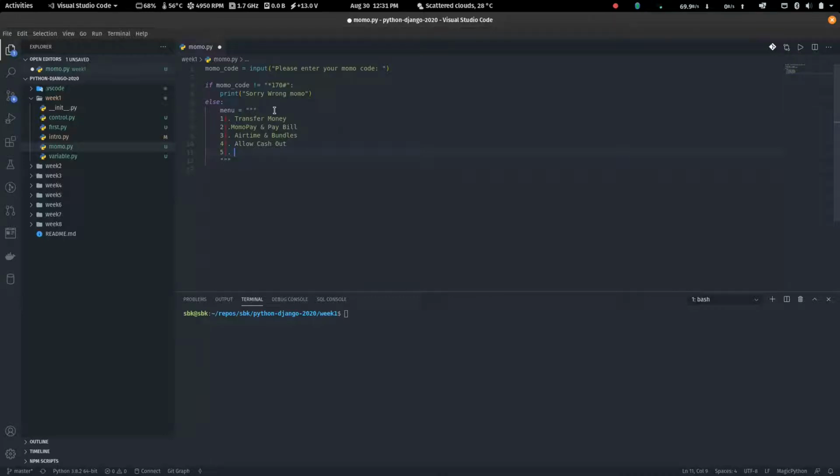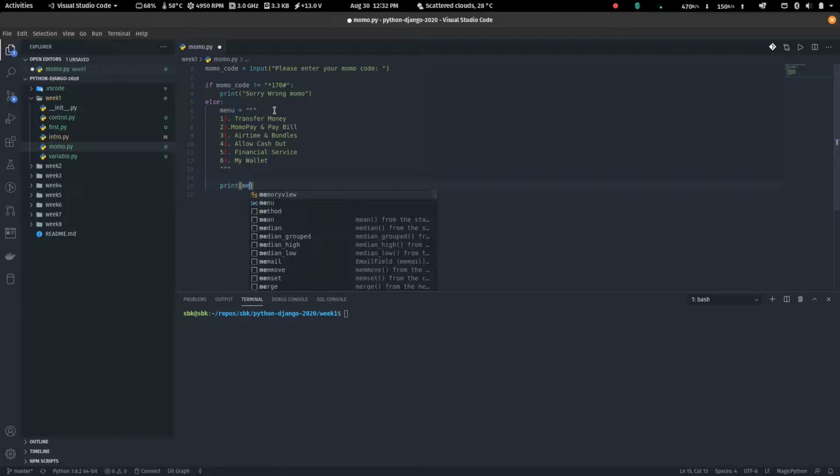This is where you can borrow money and all of that. The last one is my wallet. And then we are going to print the menu.